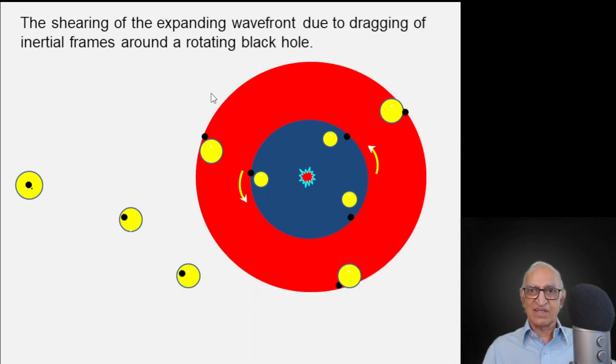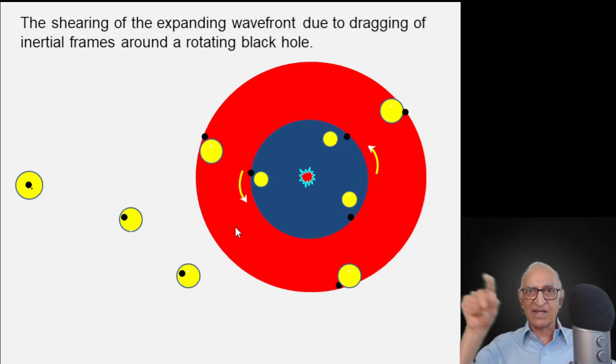But before we do that, let us appreciate this experiment we did before. The point of emission is at the center of an expanding spherical wavefront, which was pulled towards the black hole as the point of emission gets closer and closer to the black hole. Now, in addition to the wavefront being pulled towards the black hole, it is also sheared because the black hole is rotating in that direction. And therefore, everything, even as it approaches the ergosphere, you don't have to wait till it approaches the ergosphere.